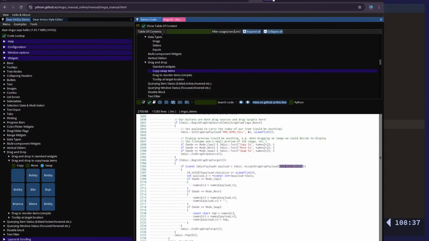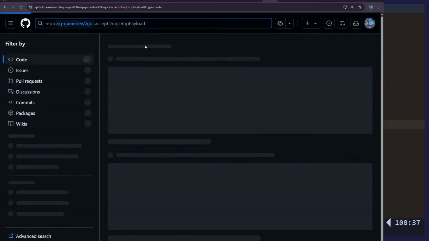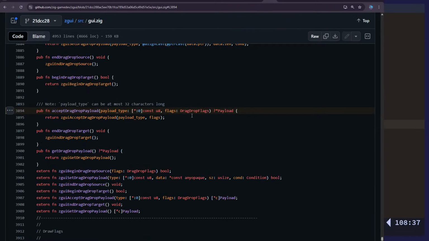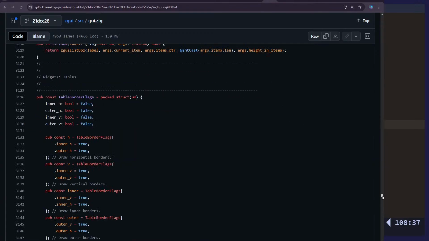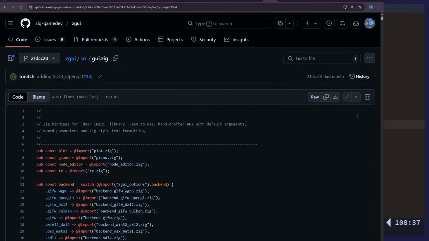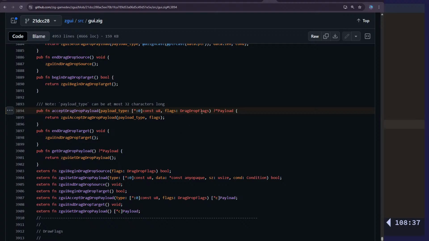Was accept drag drop payload. So there are flags and a type. So what are the flags? Drag drop flags.